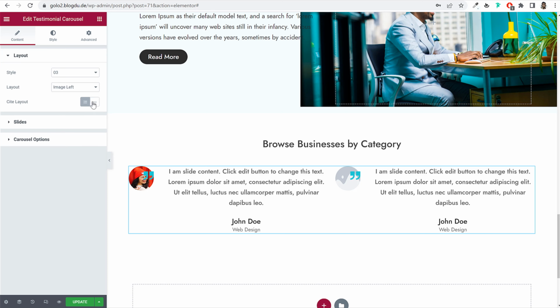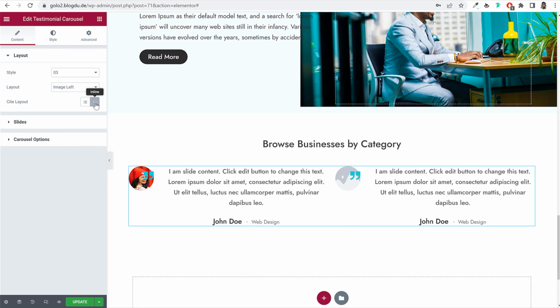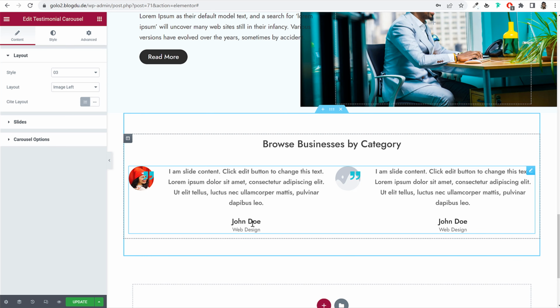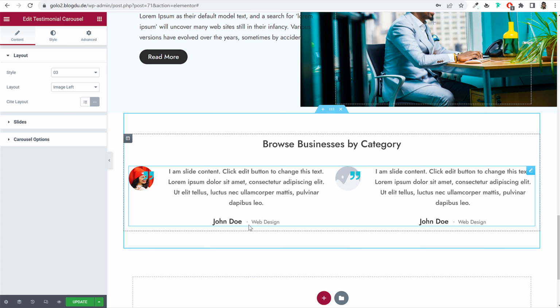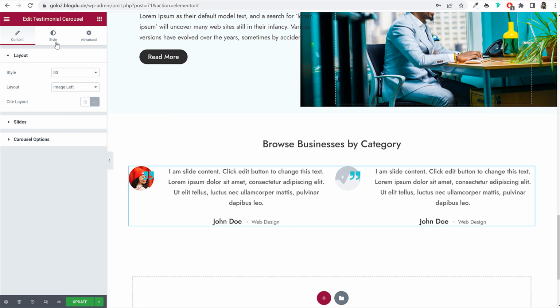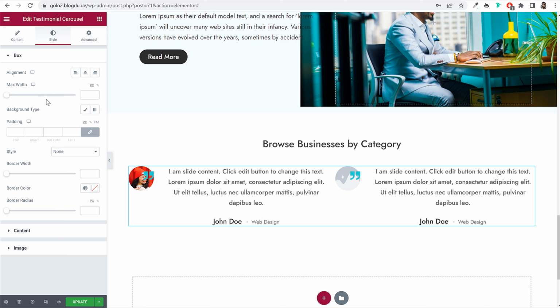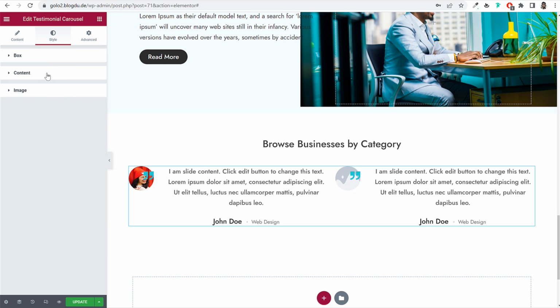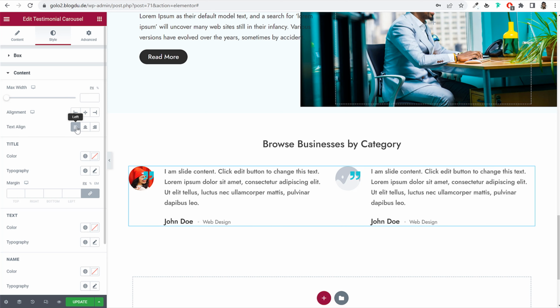And after that, I want this site layout inline, because we don't want it top and bottom. We want this in one line. So make sure you select inline. Now go to style and let's start designing this. First of all, we want the alignment at left hand side. We want everything at the left hand side. If nothing happens under left, don't worry. You can go to content and change this to left, so everything will be left.